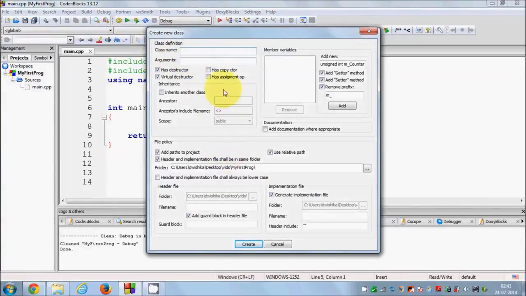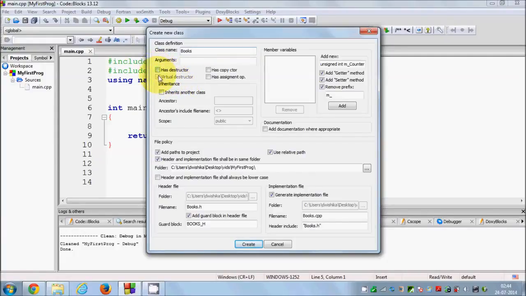And in here, you can define the name of the class. So for example, I want to make the book class. So I will say books. And here you can provide other options, like if you want to have a destructor, or a virtual destructor, which I haven't taught you yet.